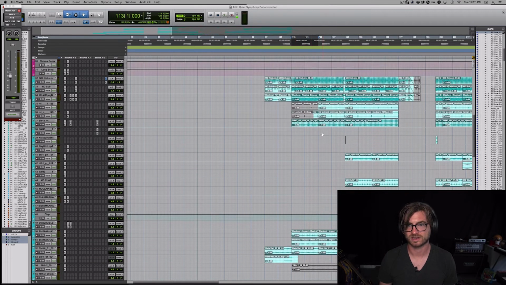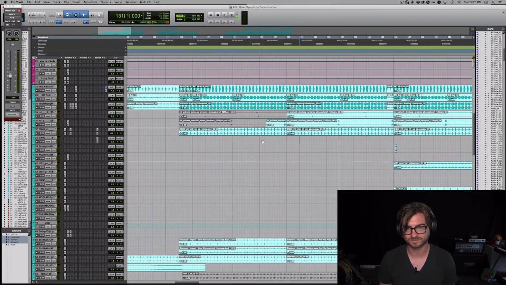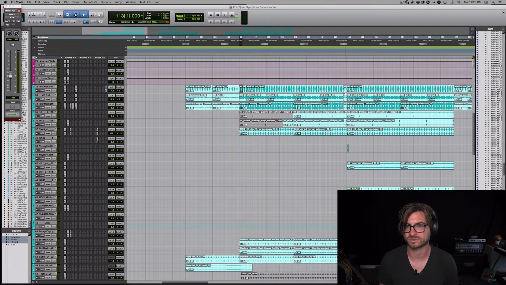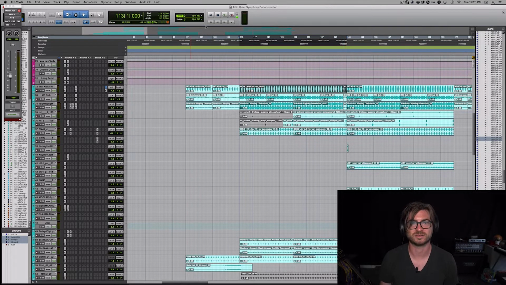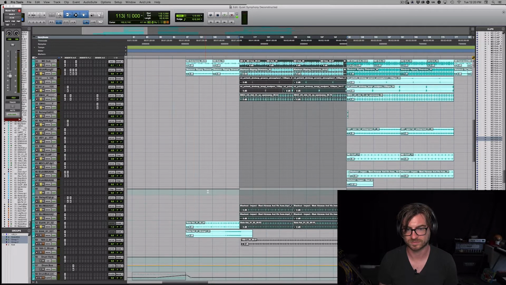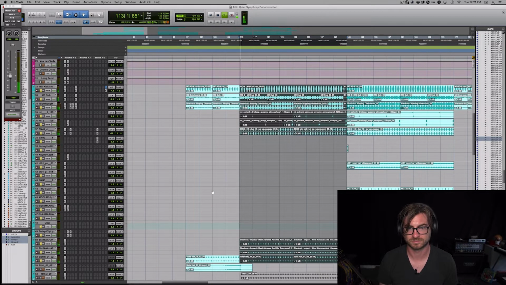Now let's take a look at what the drums are doing here. And this is where you really start to see the real dichotomy between these two sides. I mean, if anything, this track is truly the most representative of the album titled Dichotomy, without a doubt. So this is our drum track. And this is not the full, we don't have everything going on, but this is most of it.